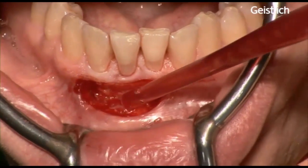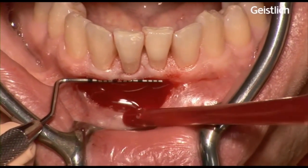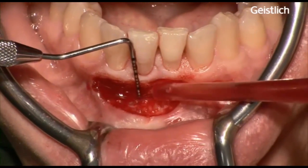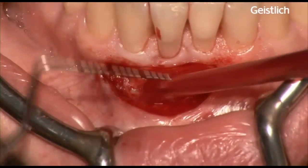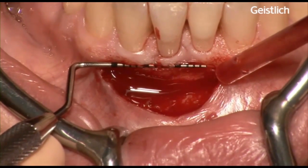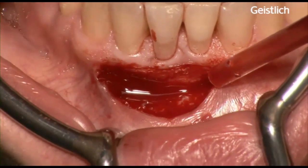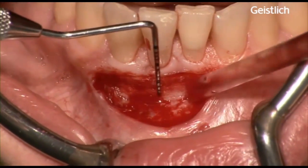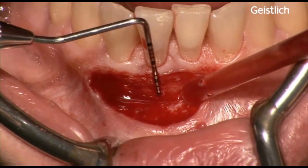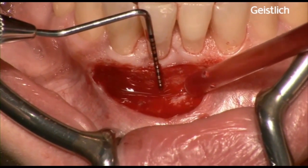After final preparation of the flap, measurements of the recipient bed are taken with a periodontal probe. In this case, we need a graft or matrix size of 15 mm long and 7 mm for the depth of the vestibule. Precise trimming of mucograft is important to avoid tension when suturing the device.